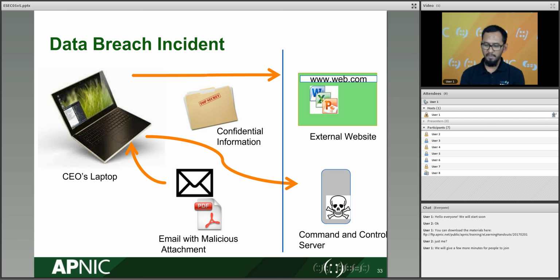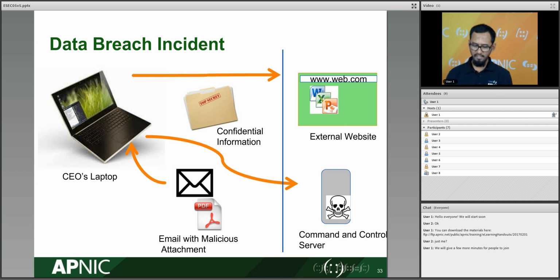So, for example, in this particular case, maybe one of your interests is to request whoever owns this server that is hosting the website to remove this content, because it shouldn't be out there in the first place. And of course, what if they don't take down the content for you? What would you do? Who else would you talk to for help? And let's say, for example, this server is in another country, in a different time zone, and speaks a language that you don't speak. So who can you ask for help?